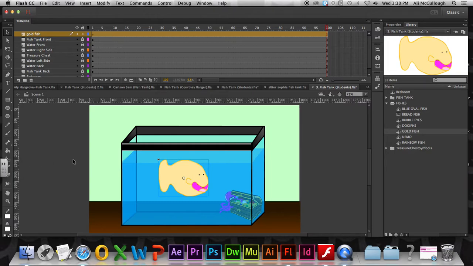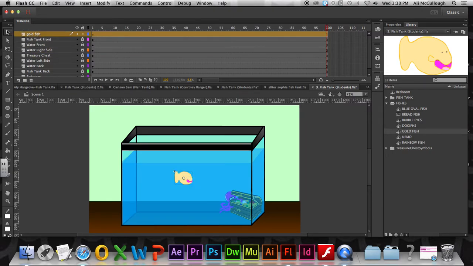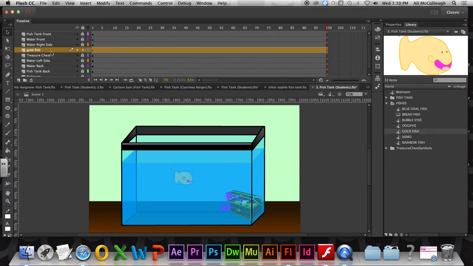Now they may potentially not be a very good size. So we're going to size it down. Whoop, gotta hold shift. Now it's going to fit a little better in my tank so he can swim around. And then I'm going to adjust my layers down so he is now behind my water and my glass. Looks a lot different, doesn't it, than when it's on the outside. If you want, before you are totally done, you're more than welcome to have it all out here if you feel like you can see it a little better. When you're done, it does need to be all the way down behind water right side.